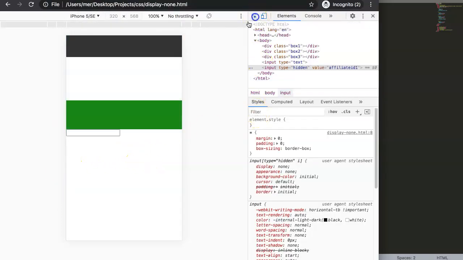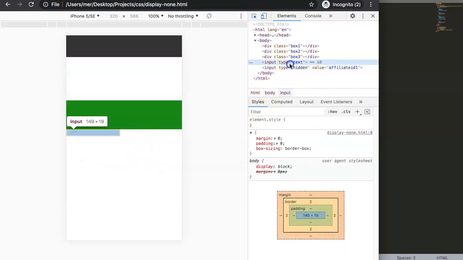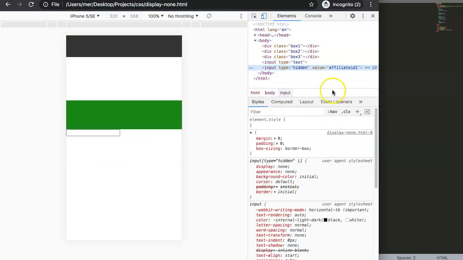What happened is here, let's look at this. We go here to a hex, text hidden. The affiliate here is still being shown. It just doesn't show in here for the customer for those purposes. So very, very important. So it's quite long for something very straightforward, but I want you to understand these differences. This can be useful for you. And then you also understand why we're using type hidden, visibility hidden, and display none.